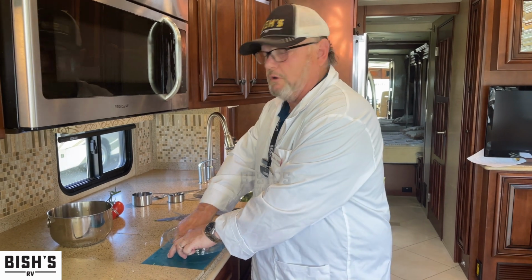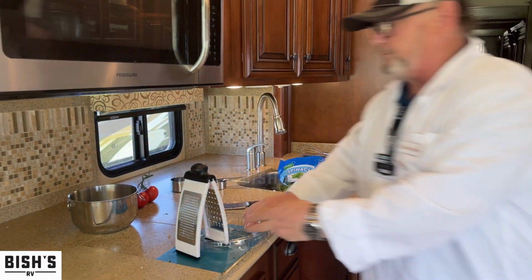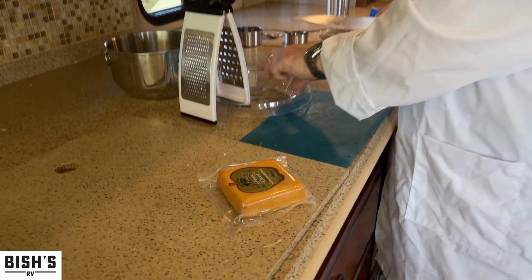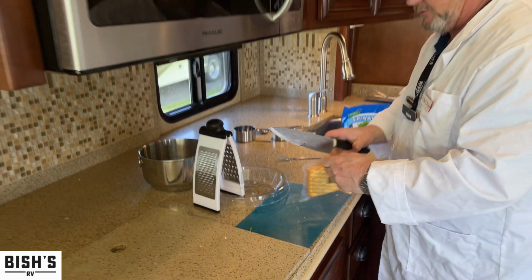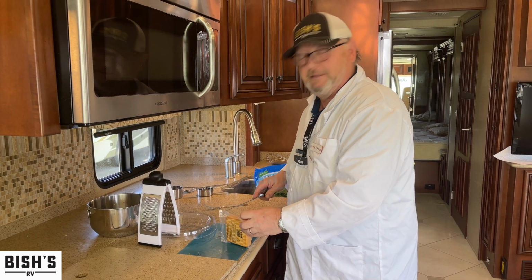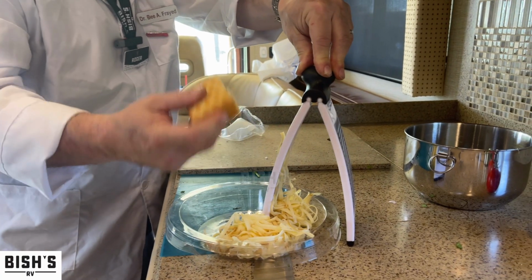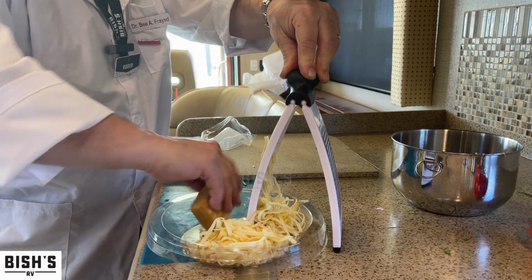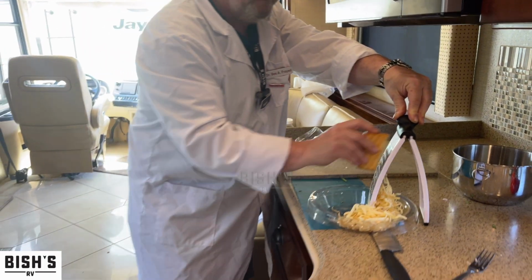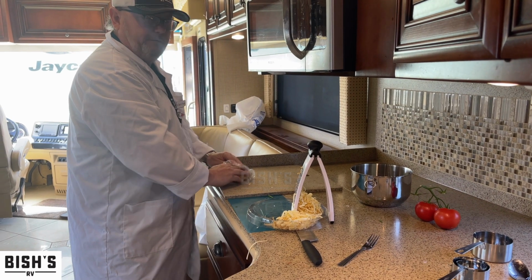So while my pie crusts are prepping up, I'm gonna grate up my smoked Gruyere cheese. Now the recipe calls for 4 ounces of cheese. Some recipes call for 5, some call for 6. Just depends on how much you like your cheese. I love cheese. Like I said, I didn't get this figure by accident, so you do you. So I've got 8 ounces of smoked Gruyere cheese. I've got about 4 ounces there, half of this, and we want a little more. So I've got about 6 ounces in there, roughly 50% more.